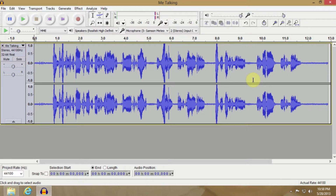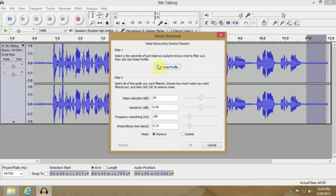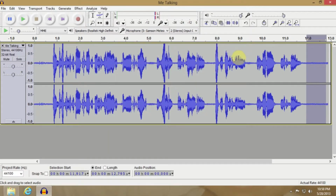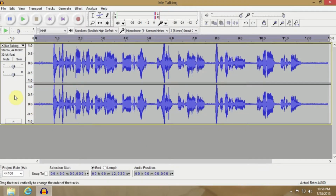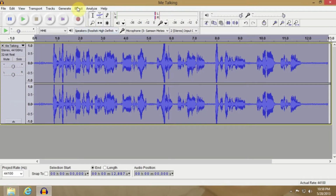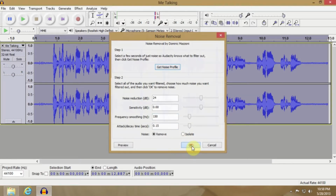Let me go ahead and show you how to clean that up. You're going to take your selection tool, select some of that silent area, or what's supposed to be silent. Then you're going to hit Effects, go down to Noise Removal, Get Noise Profile, and what it did is it took a profile of that selected area. Now you want to either drag your selection tool over the whole track, or you can also just click over here, boom, and it selected the whole track. We're going to go back to Noise Removal once more. Going to click OK.